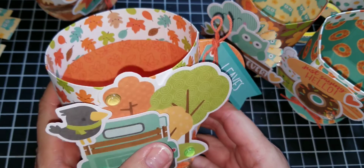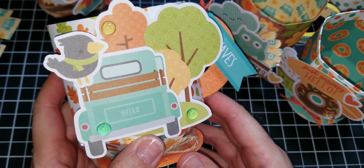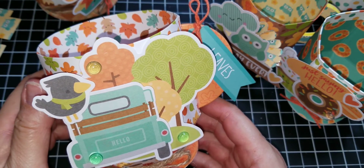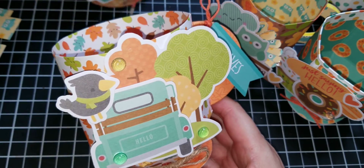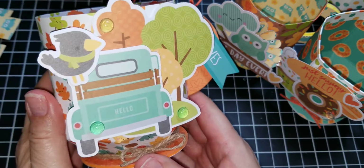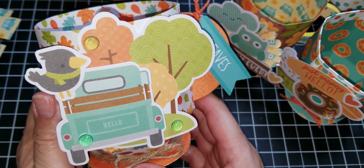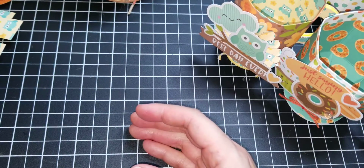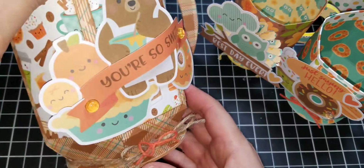I haven't figured out yet who I want to give one to and what I'm going to put in it, but I wanted to go ahead and make one of each size. I really have to practice when I make something. I can't just give my first ones away because I always make boo-boos. Okay, so it was really fun. It was so easy to do.